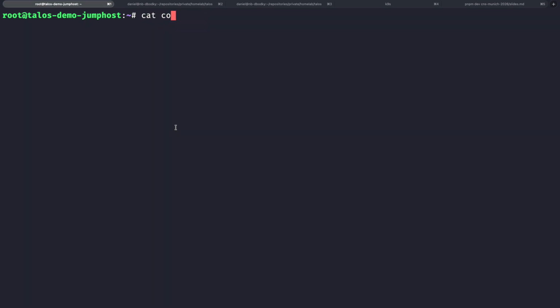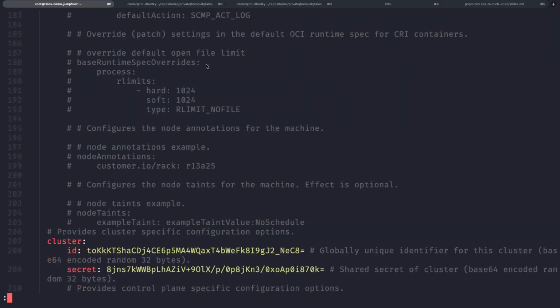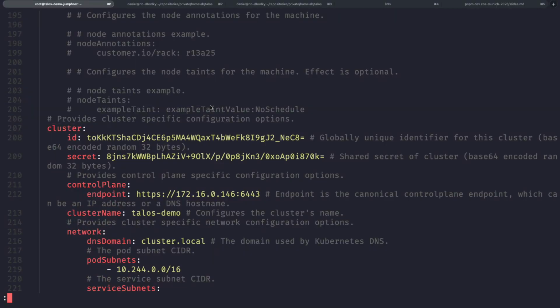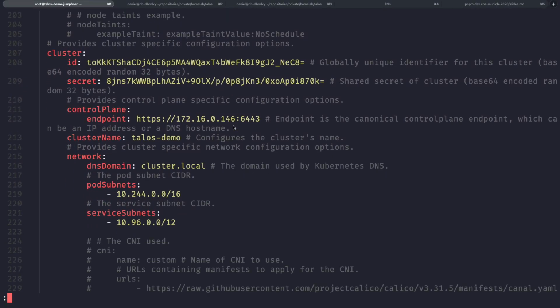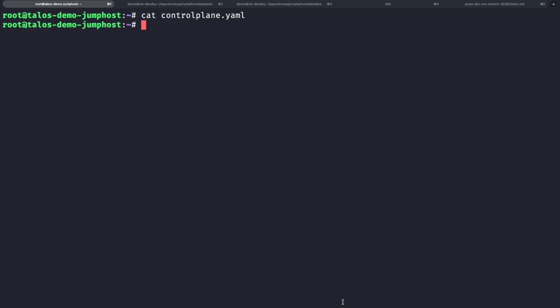Let's take a quick look at the control plane configuration just for good manners. We can see here there's a version, same as Kubernetes, Talos versions its API and thus its YAML manifest as well. Then there's just a whole lot of configuration with all the documentation inline as well. So you can just generate the base config, start reading through when you get started with Talos, and you will know exactly more or less what you want to do. So for example, here you can see the control plane endpoint, which I provided when generating the configuration, and the cluster name as well. And I could go on and do additional configuration here now.